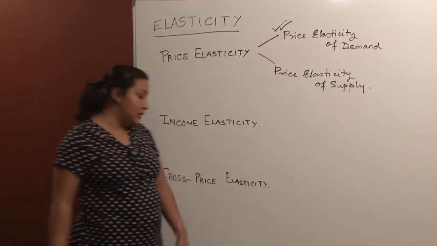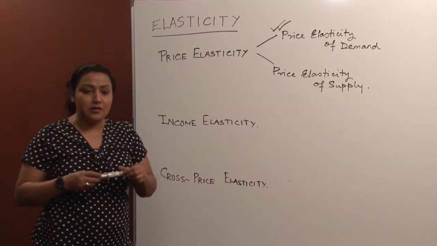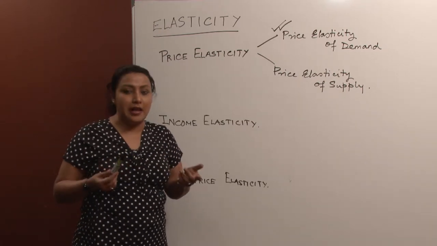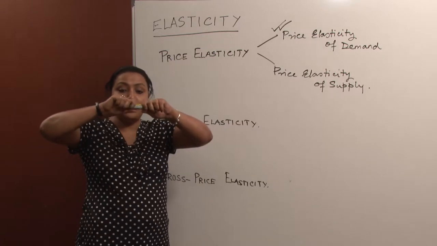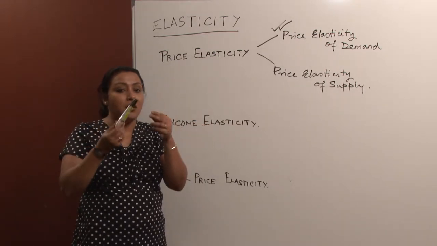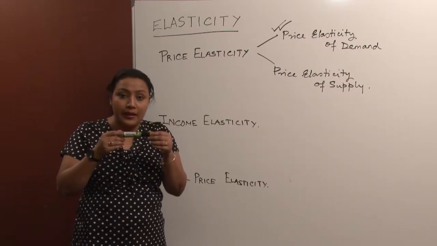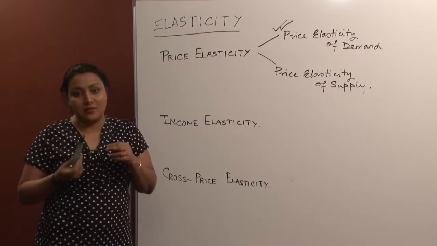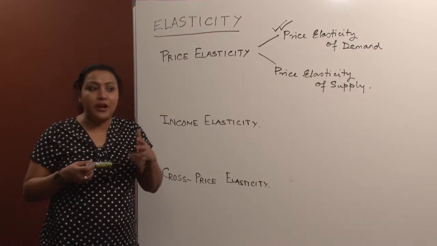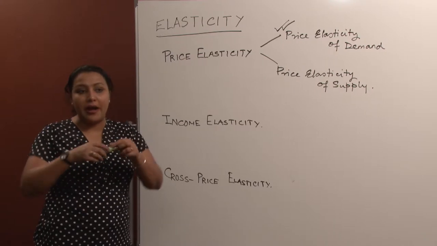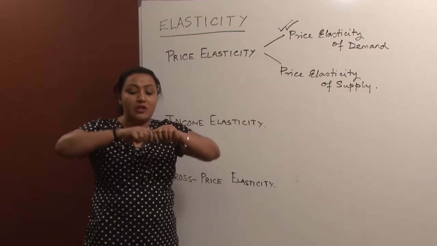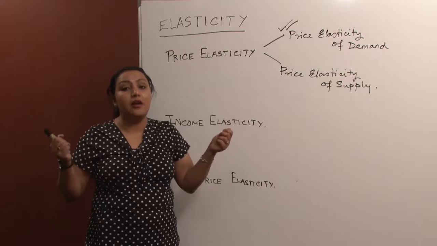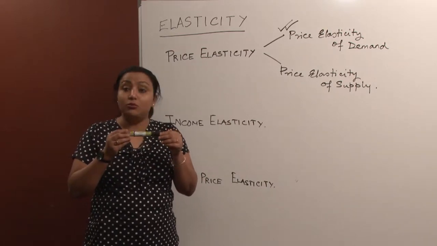Now, what is elasticity? Elasticity basically is how an object responds when you apply a force to it. For example, I have this marker and I'm exerting force on the two sides, but the marker does not change in shape or length, it just stays the way it is, which basically means that this object has no elasticity. Now, that is talking about the concept from a very physics point of view. If I had a rubber band and I stretched it, I would say it is elastic, because as I apply that force, the rubber band would expand and change in shape, and as soon as I remove that force, it would come back to its normal shape.